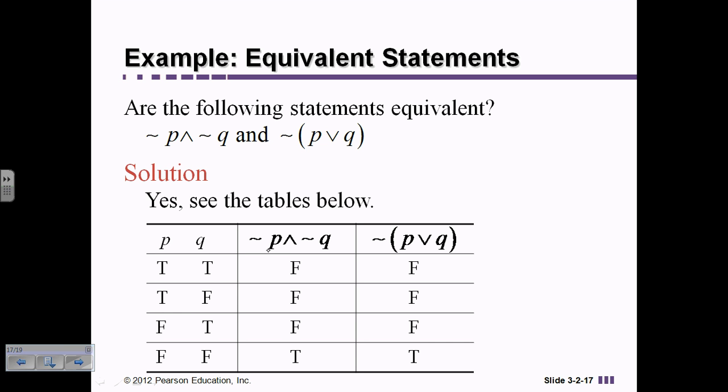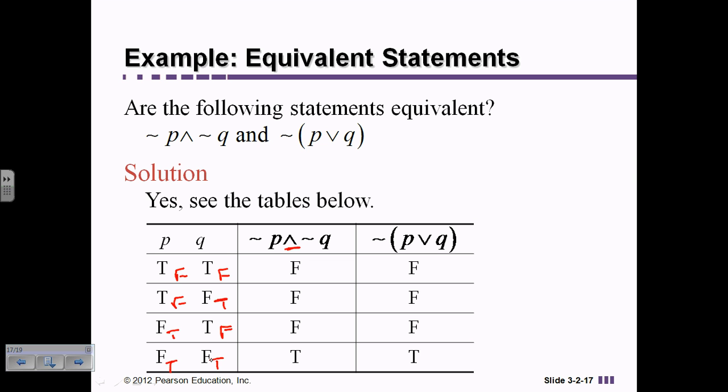If I take each of the values and I negate them, this would become false, and this would become false. So if I negated both of them, and then I do my and symbol, that means they both have to be true, so that didn't work. I negate them both, they both have to be true, so that didn't work. I negate them both, and this one did work.